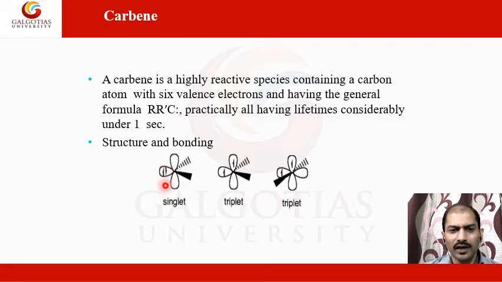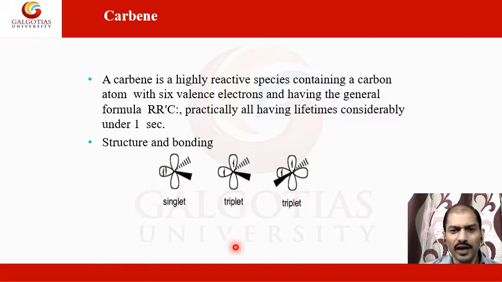Singlet state means the electrons reside in one orbital with anti-parallel spins, so the net spin is 0. In triplet carbene, they occupy different orbitals with parallel spin, so there is a net spin. In the singlet carbene the total spin is 0 because they cancel out, while in the triplet there is a net one spin, whichever direction it points. So these kinds of species are paramagnetic, while the singlet is not paramagnetic, it is diamagnetic.